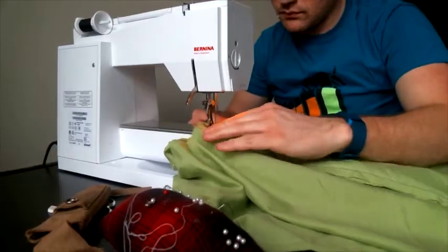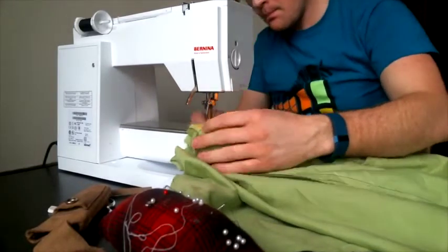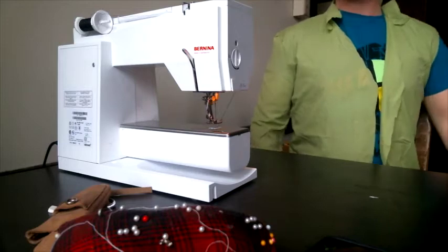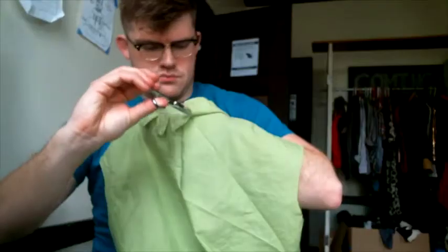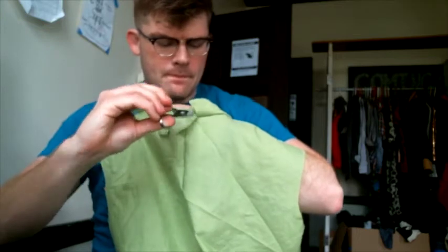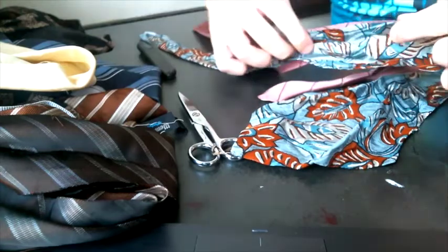Once the pattern is made, a toile, or mock-up, of the garment is created using a less expensive fabric. The toile is fit to the client, and any necessary adjustments are made. Here, the tailor has decided to reshape the collar. With the pattern set, the tailor begins to create the textile.